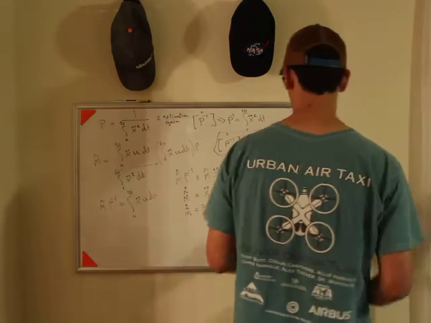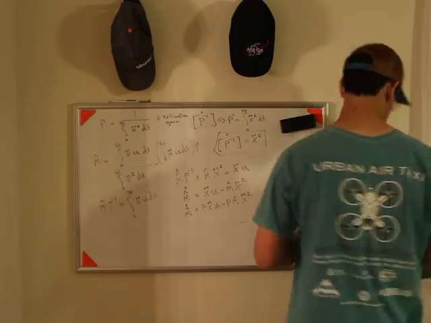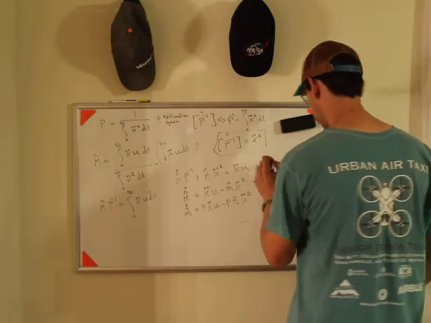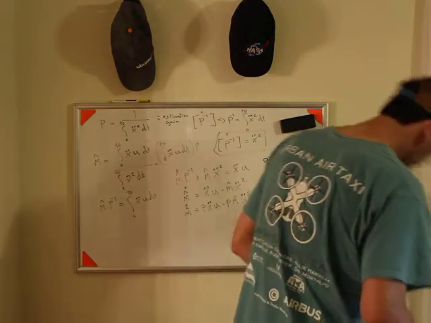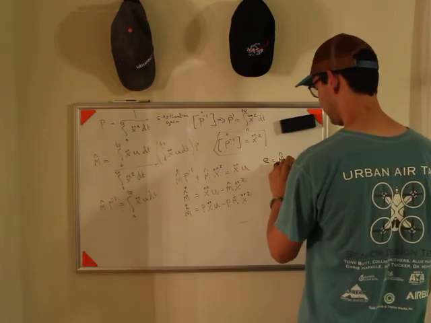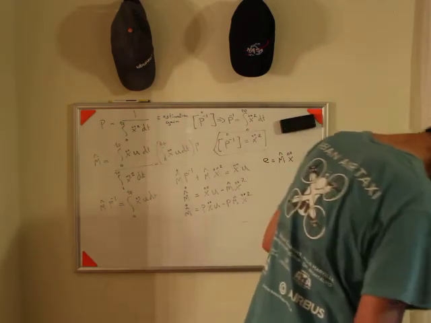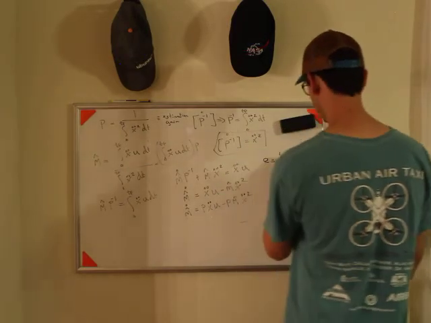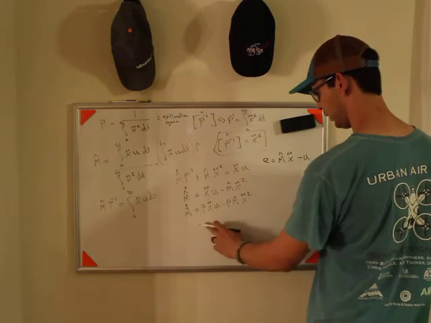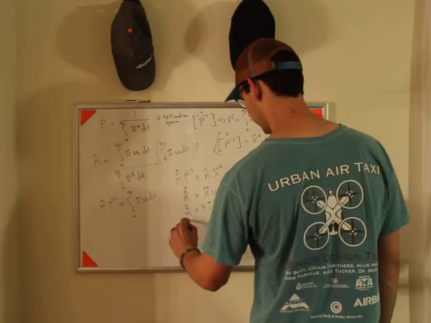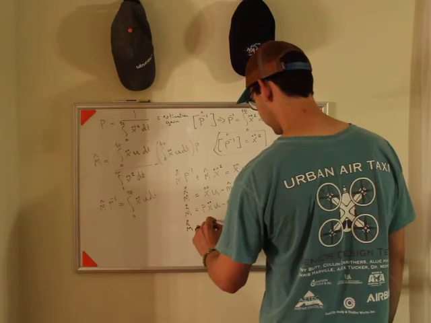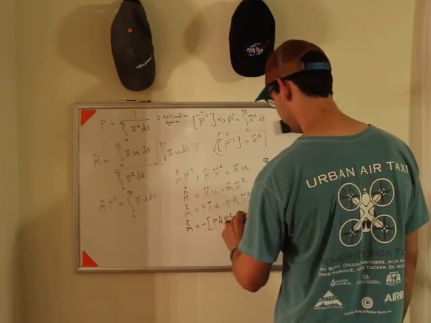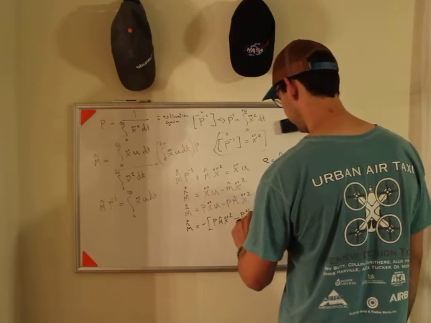So they defined a variable called E. Throw this marker away too. They define a variable called E, which is m hat x double dot minus u. And if you look at this here, if we pull a minus sign out, we're going to get p m hat x double dot squared minus p x double dot u.